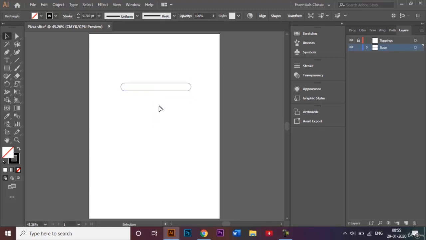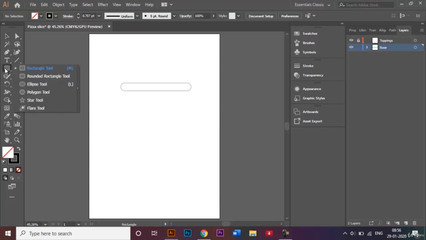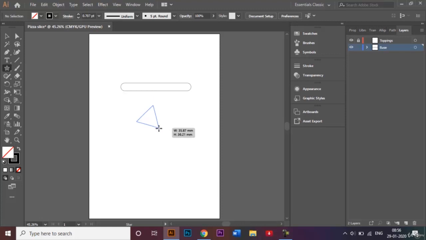Now we have to make the pizza slice. I'll go back here, go to the star tool, and if you click and drag, you might see a star shape coming up which looks something like this. We do not need the star shape, we need just the triangle.